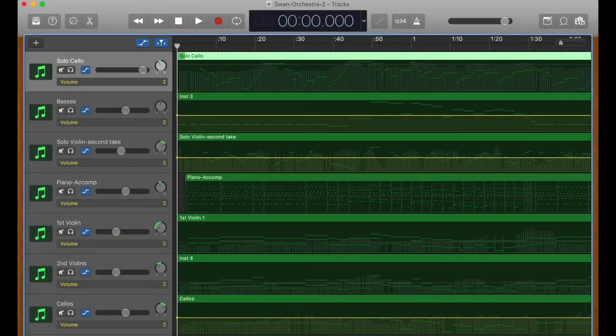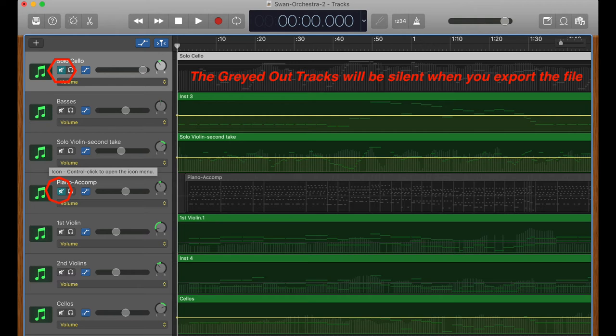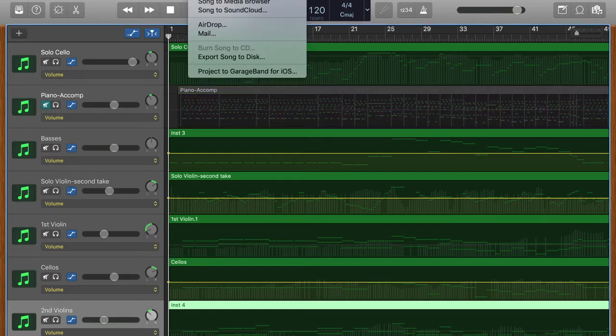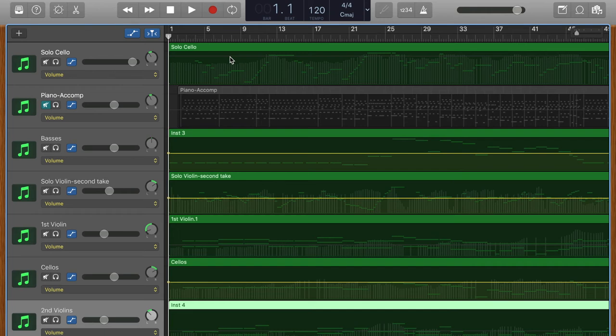Once you've recorded all the individual parts, all you then need to do is simply create versions of it that you can use to play along in different ways. So, for example, if you want the piano to be the solo instrument, so say you'll use Siloti's transcription to play along, then you simply silence the cello and the piano accompaniment out when you export the song from GarageBand. Similarly, if you want the cello there, but you want to play along with the simpler piano part, then again, you quite simply silence out the solo piano part, but leave the cello part there when you export the song. Very easy to do.